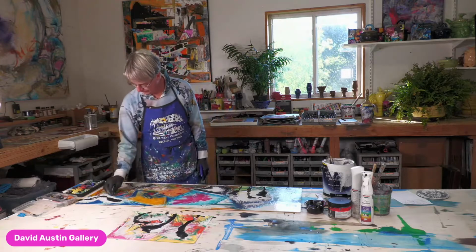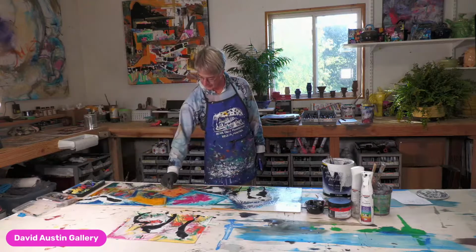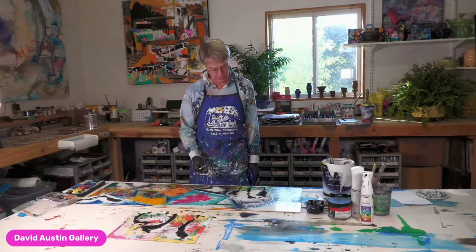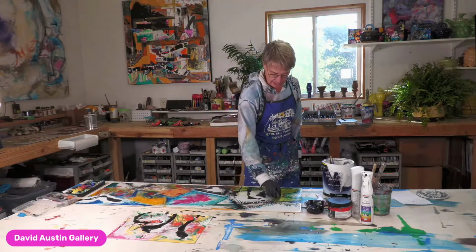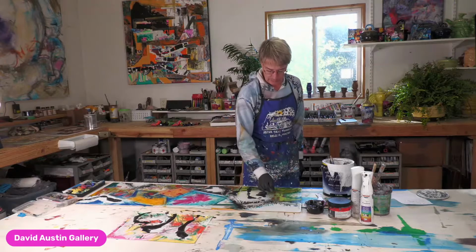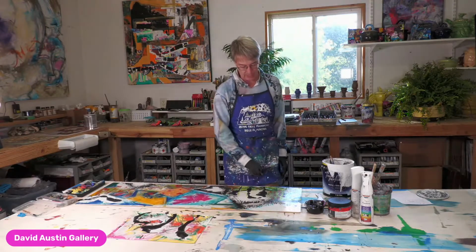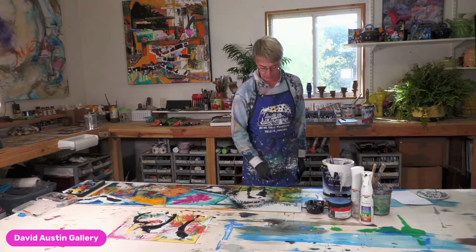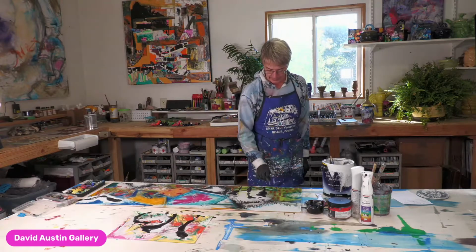Oh, it broke. And the pastel is down. So the interesting thing with this, of course, is if you mess up with pastels, you can go back in and take it back off with the water. Not all of it, but enough that you can start again. And then you can also use some white, seal it up and then throw some white gesso over it, and you have your surface back.